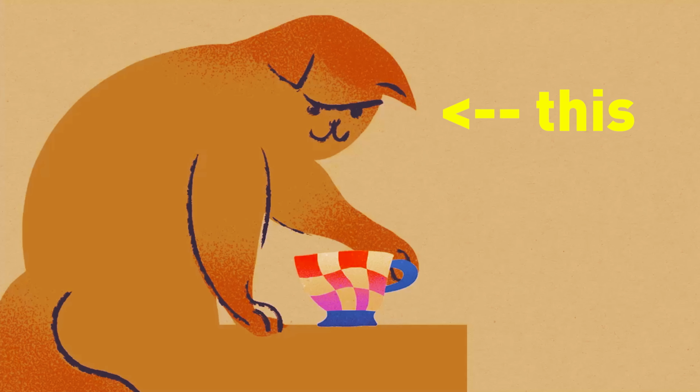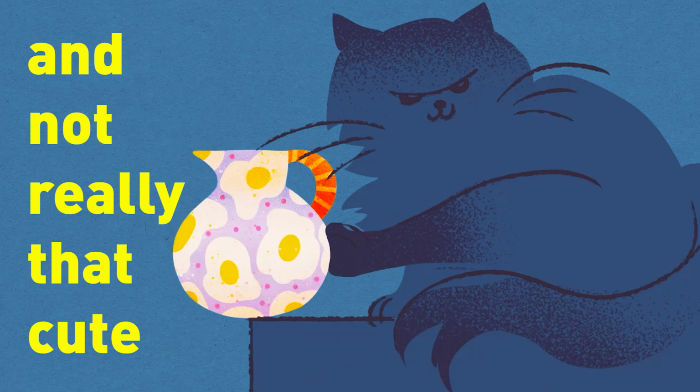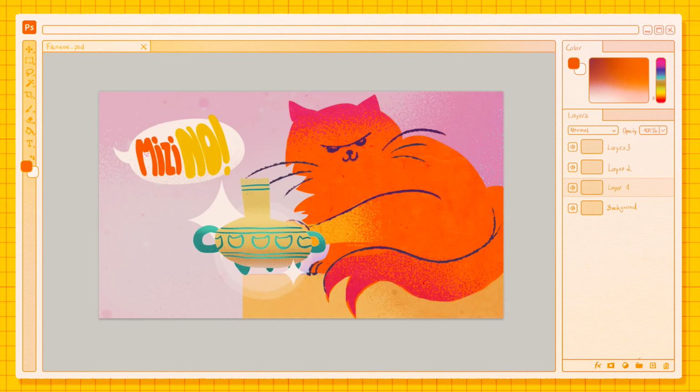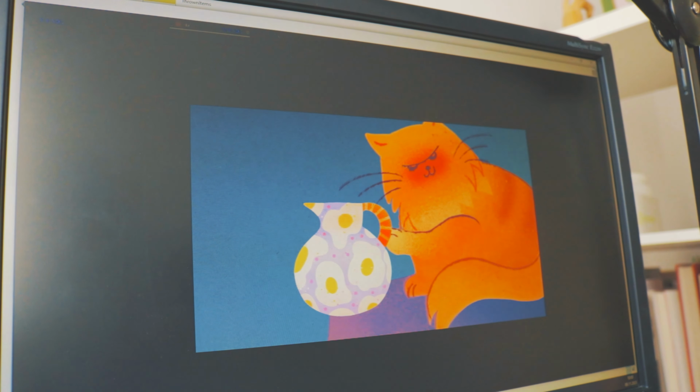I still don't know, but to test the whole workflow, I finished one of the drawings, or I thought it was finished. And then I showed Joseph and he was like, "This is very artsy, not really that cute." And I was like, yeah, you're right. I gave the cat some more colors and made it look way more detailed, and I really like how it came out. And then I just sat down for a couple of hours and animated it.